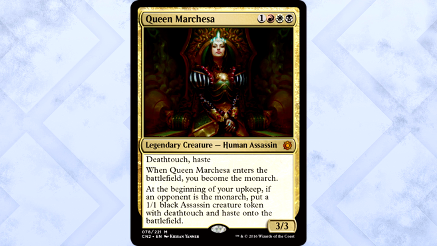So you play her, become the Monarch, probably draw your card. Then whenever someone else takes it from you, at the beginning of your upkeep, you get a little hasty death touch 1/1 assassin to go take the monarchy back. How awesome is that? Flavor-wise, very cool.